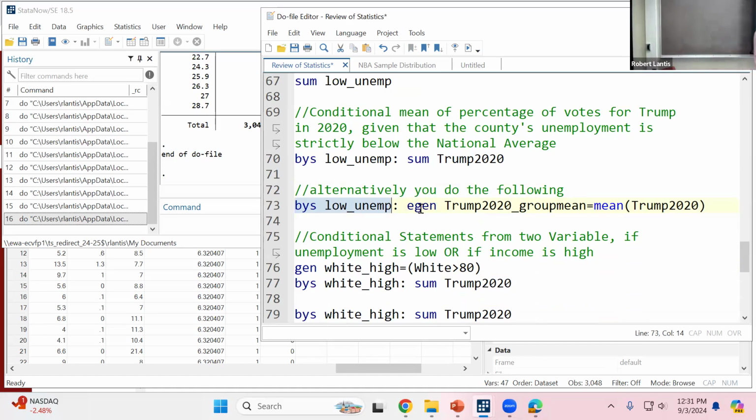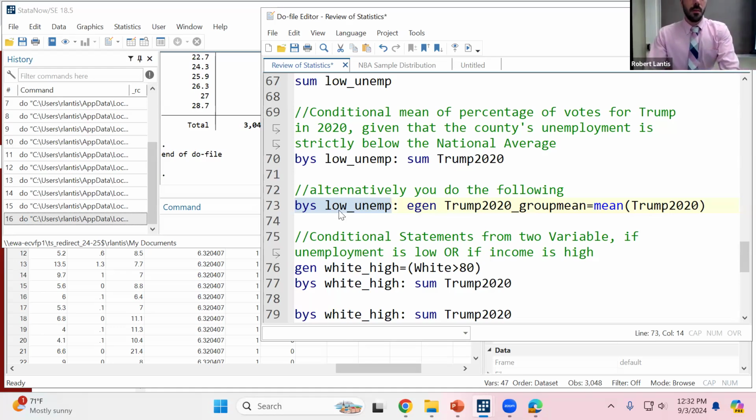I'm going to use one of these built-in functions to calculate what these group means are. So what is the mean of the proportion of people who voted for Trump in 2020 in these two groups? What are the two groups? Well, the only two values for low unemployment were: was it a 1, the group that had low unemployment, or was it in the group that had not low unemployment? So it'll calculate the means for both of these groups and then store it as a separate variable.